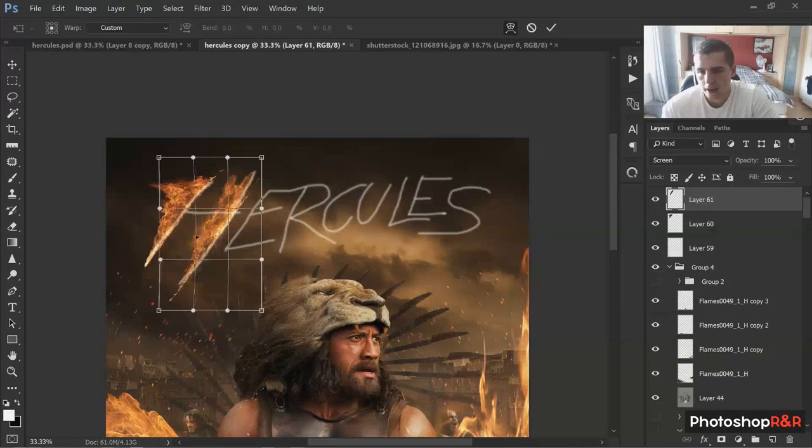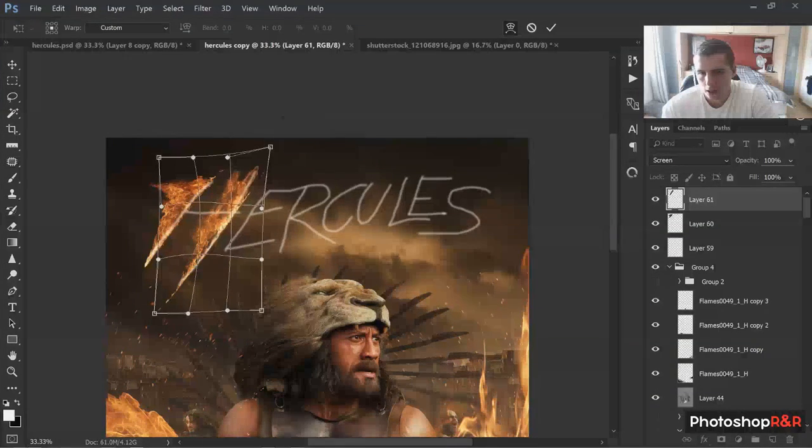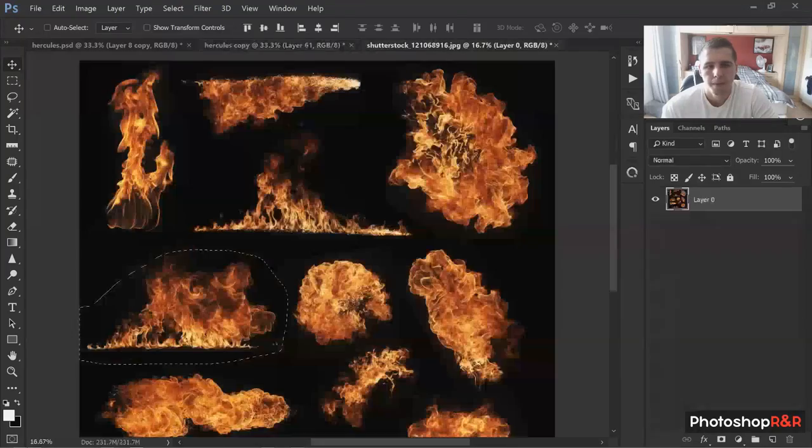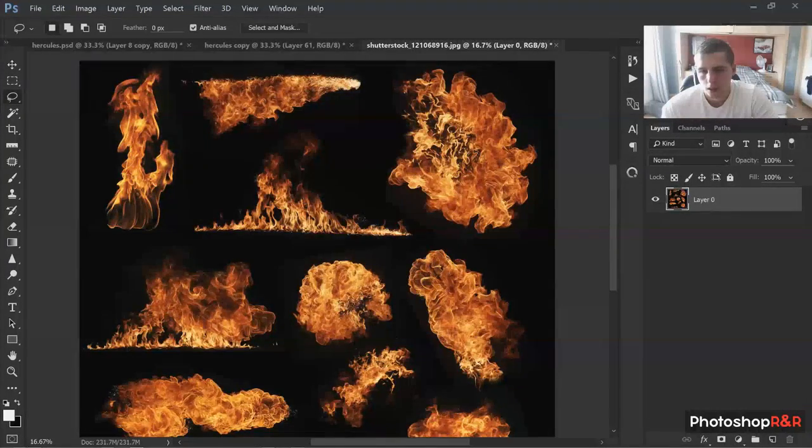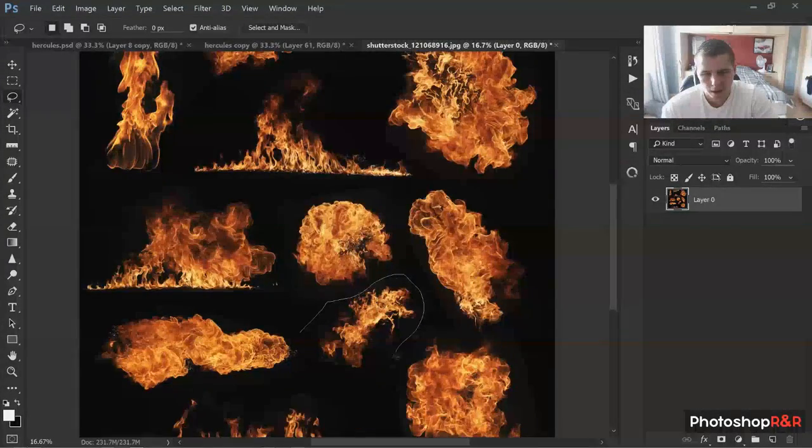I'm going to warp it again. Just make the bottom bit a bit lower down than the other side of the H. Looks like it's stretched a little bit. Okay, so something like that. Now it's a bit flat in the middle there, so we can add another flame. So just the top of one. So maybe this bit here. This will do nicely.